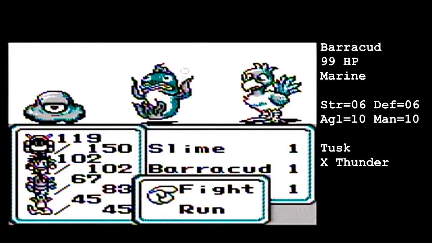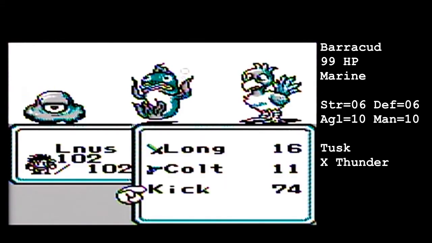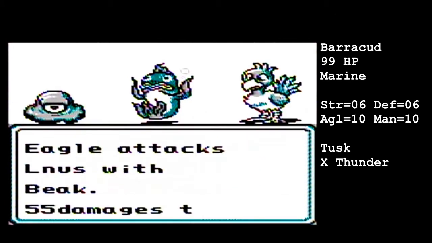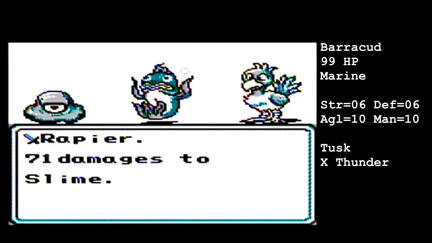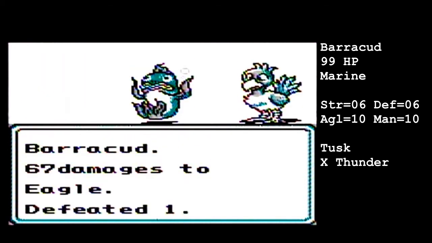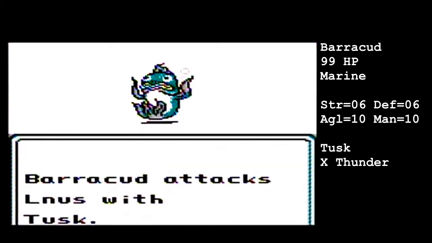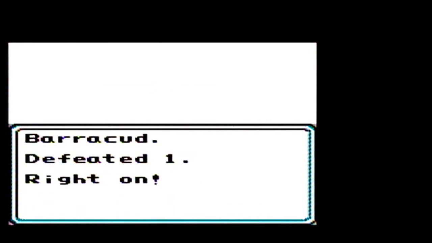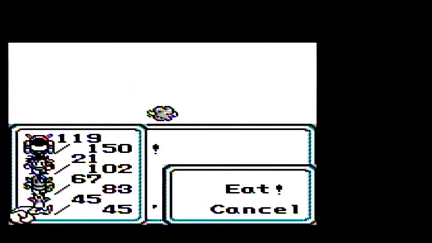So now we hit the southeast corner, and we're going to start heading west. And this is going to be our first chance that we're going to use to upgrade P. We want to get the Barracuda there to drop its meat. It's random, but we get lucky here. The Barracuda drops its meat.